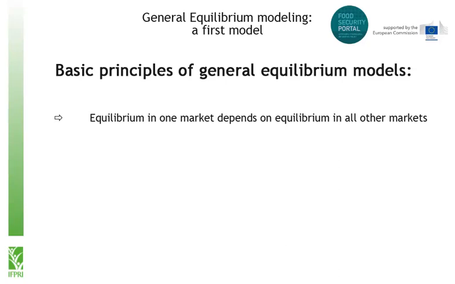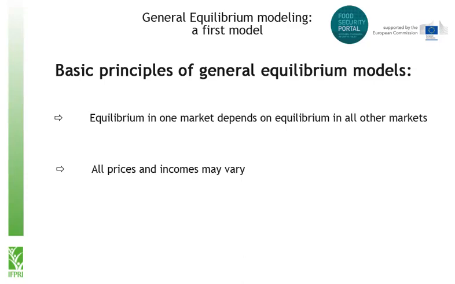So the basic principle of general equilibrium models is that there is an interdependence between all markets, and so equilibrium on one market depends on equilibrium on all other markets. It means that we cannot suppose in general equilibrium models that prices or incomes are constant. All prices and all incomes may vary. And so we have to take into account this principle in the understanding of general equilibrium models.